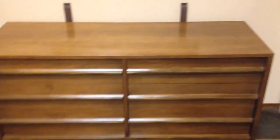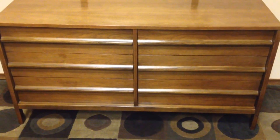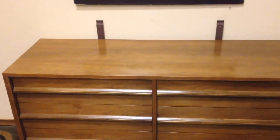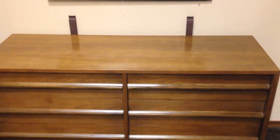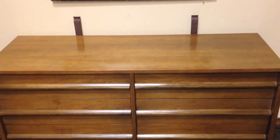This piece is 54 inches from side to side, 18 inches deep, and 29 inches high — a low-slung unit. The brackets you see on the back are for the mirror, and you'll see that pictured in one of the pictures. I simply haven't removed them, but I will remove them for some of the photos. They're just a metal bracket that a mirror can attach to easily or be removed.